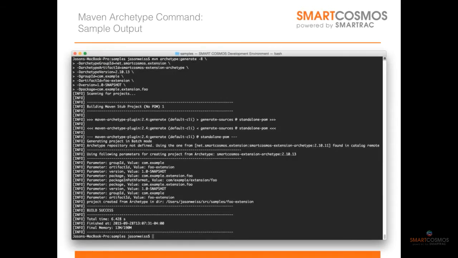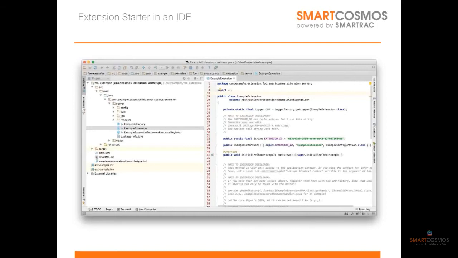In conclusion, the Maven archetype generate command will run through the process of creating a stubbed out sample development environment that can be successfully built. In fact, as we saw in the IDE, the complete project structure includes a sample server extension with the name of example extension, which also provides a sample JPA annotated entity, a sample DAO, as well as a sample configuration that can be referenced.